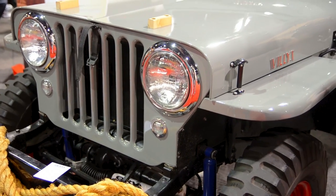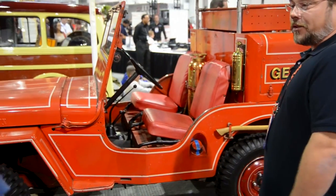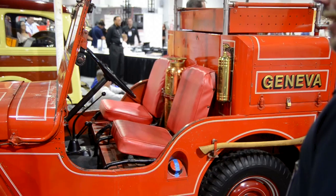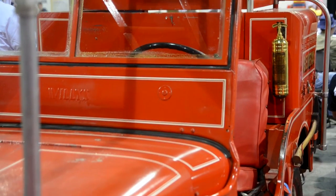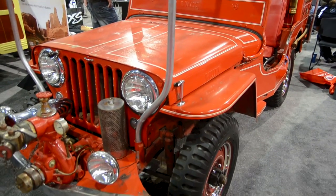The headlights don't turn into the engine compartment like they did on the military version. But aside from that, pound for pound, it's pretty much the exact same vehicle — same drivetrain, same transmission, same transfer case, same axles. The versatility of the Jeep is unmatched. Here's a nice little brush unit for a fire department — there's a wildfire, you climb to the top of it, snuff it out, go home and have a beer. That's fighting fires in style.